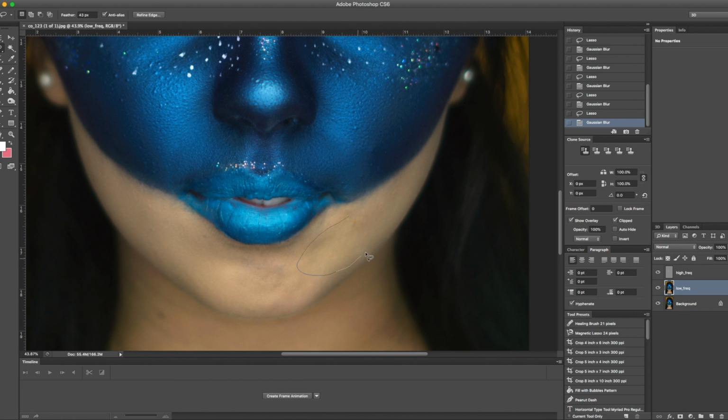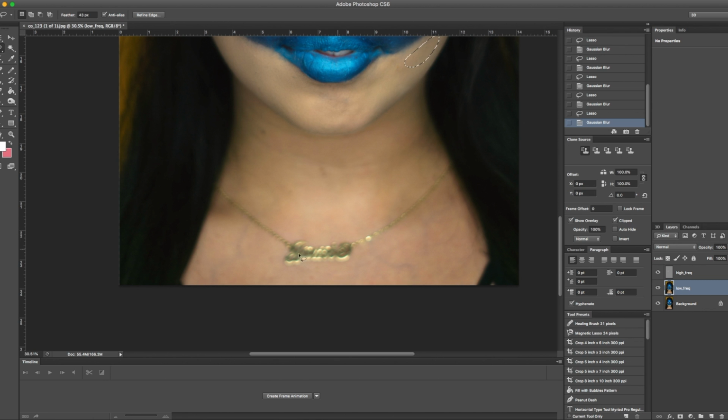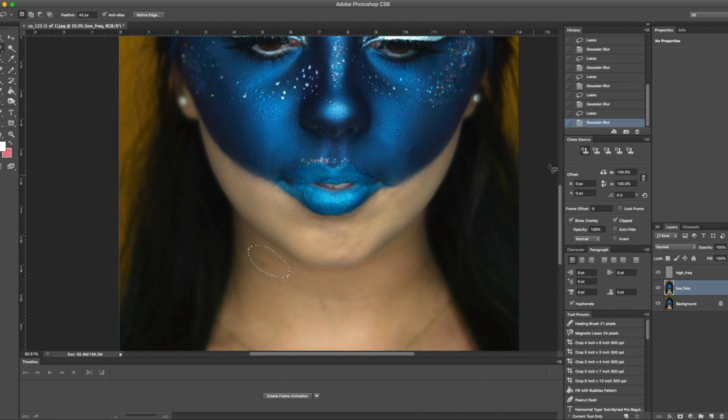All right. Do that again. I mean, down here we don't really need to do all of this. And then we can kind of take care of the chest, like you see some of her veins and stuff like that. All right. And that should be enough. Again, I'm just hitting Command F to basically reuse the same tool that I just recently used with the same settings. All right. I mean, we don't really have to take care of the neck too much, so we should be good.